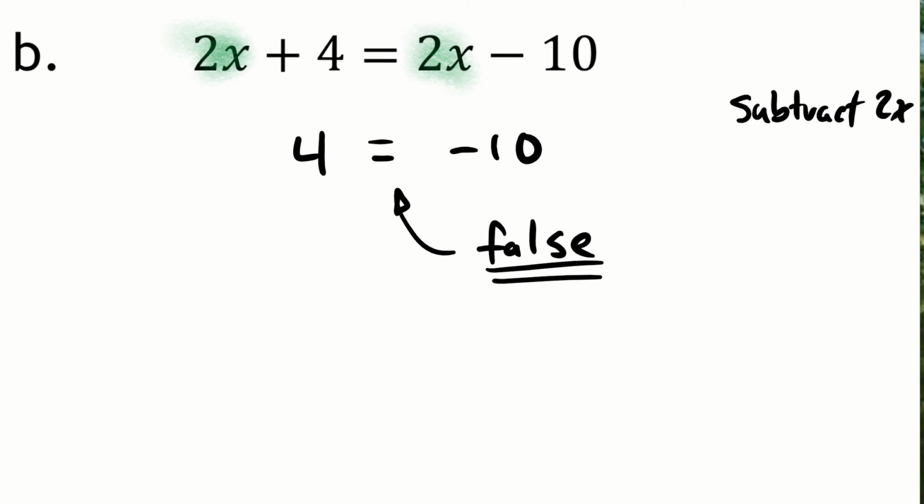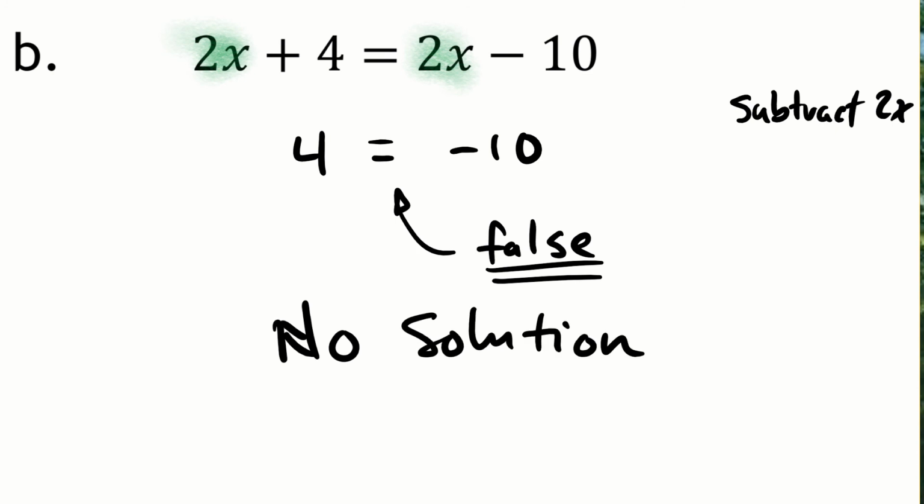Because 4 equals negative 10 is false, we know that there's no solution. There's no value of x that you could pick that would ever make this equation true. Literally, none. Try and find one. Let's move on. Well, let's just point out, though, that when you are solving an equation and you get a contradiction like this, when you get something equals something other than itself, you just know that x didn't matter, and there's no x that you could pick that would matter.